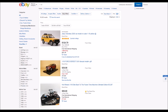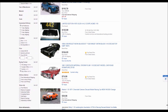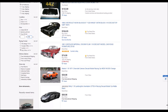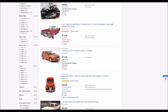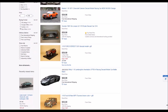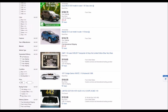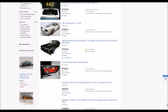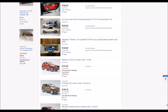And then, of course, you can, for example, say, I don't want to search for any cars that are over $100. So then you just put in 100 over here as your upper limit, and it's just going to filter out all the results of cars that are more expensive than 100. Or if you are interested in collecting high-priced models and just want to get rid of all the cheap stuff cluttering your search results, then of course you instead put $100 on the low end so that all the stuff that's cheaper than that is filtered out. Either way, there are so many options to refine your search so that you will be able to find what you're looking for in a matter of minutes instead of half an hour and more.